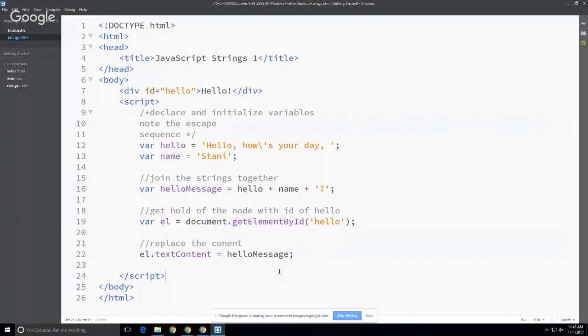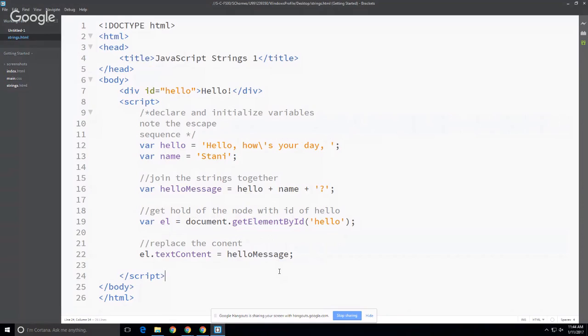Questions and answers. All right, do you have questions here? Did you get it to work? Any issues? Yeah. The EL element, I've seen that often. Is that kind of standard? Why did I name it that? Let's say you're going to do multiple ones, would you name them EL1, EL2?